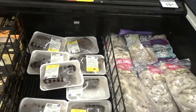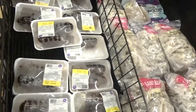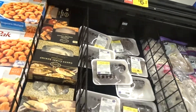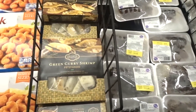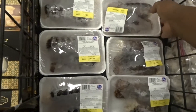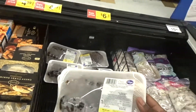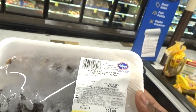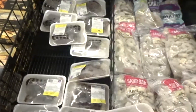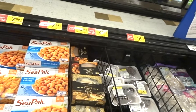Good deal on this right here, lobster tails — for what is this, $12? But you can't really see what kind they got. They got shrimp too. Green curry shrimp, potstickers. Might be a little boost, you can get one of these. I think I'm going to go with this one. I don't see no more, so I'll try this one out and see what it do. Oh, that's good too, so we'll be back.